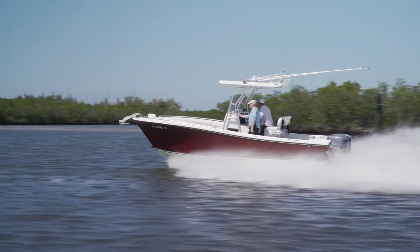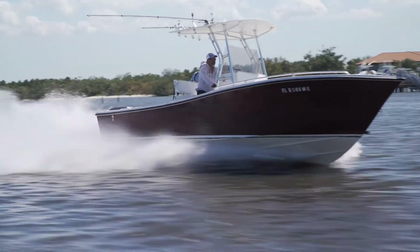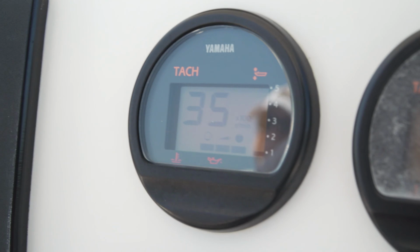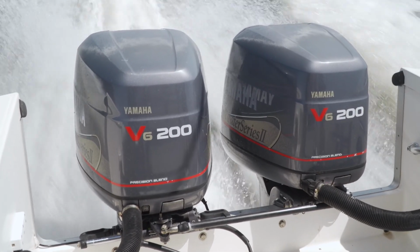The number that most people are really concerned with is how fast is this boat going to go and what kind of fuel numbers are you going to get? So we decided we would test it at 3 very common ranges to run. We're going to test the boat at 3,500 RPMs, 4,000 RPMs, and 4,500 RPMs. This would be the most common scenario for speed that you would run offshore while you're underway.